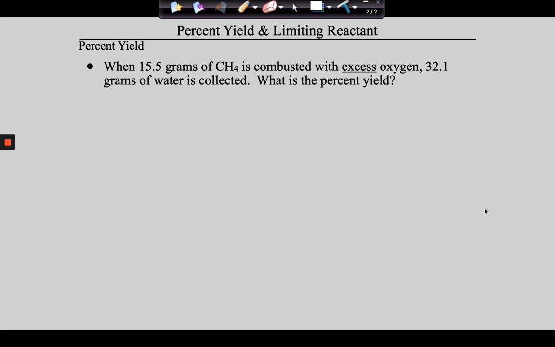How did we do? Did we lose a bunch of water and we should have collected a lot more? Or is that pretty good? Is 32.1 grams about all of the water that we should have collected? And guys, that's what percent yield is all about. How did you do? Of all the product you could have collected, how did you do? So in order to do this, we need to do this percent yield process. So guys, step number 1, combustion reaction. I would strongly encourage you to write this down.